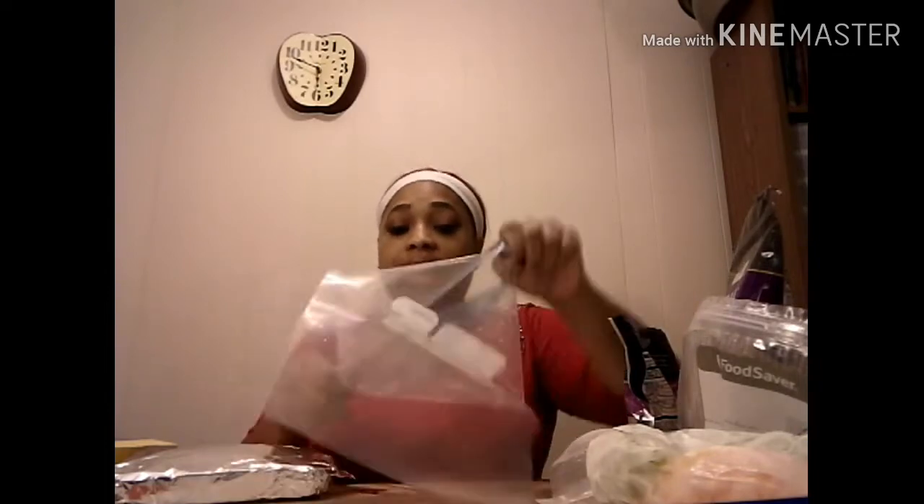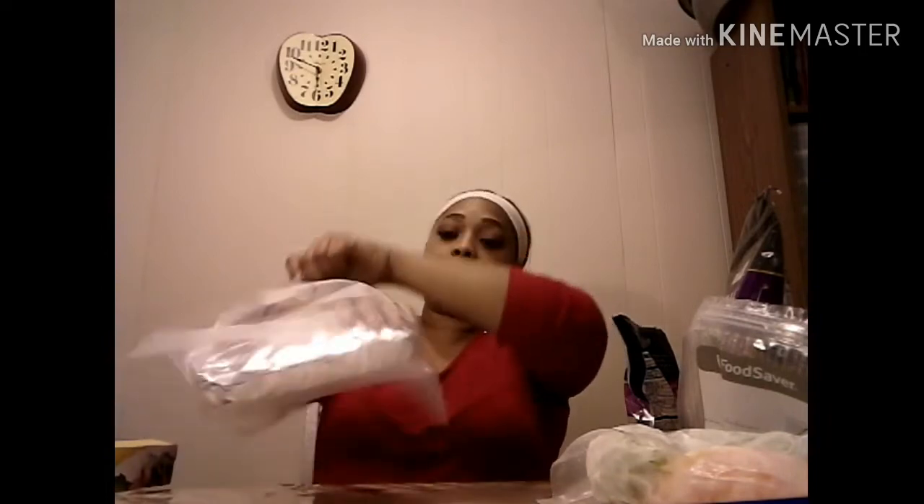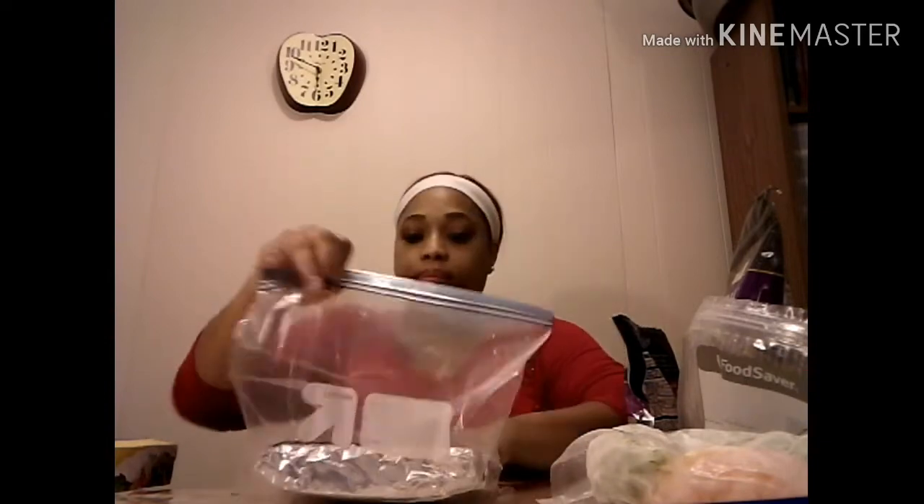Then with good freezer bags, you're going to stick it in your freezer bag. If you want, you can label it — 'cornbread for Thanksgiving' or 'Thanksgiving cornbread for dressing.' Then just seal it up, letting all the air out as much as possible. Squeeze it — this is to save you a lot of heartache and last-minute stress. Squeeze out all the air and it looks almost like it's vacuum sealed. Your cornbread is done — triple wrapped and in your freezer bag. All you have to do is label it.